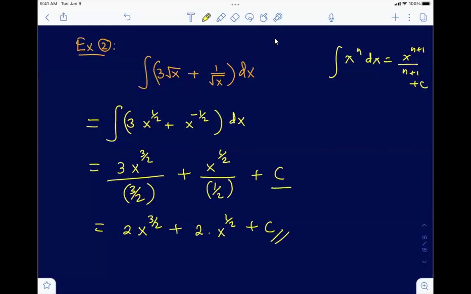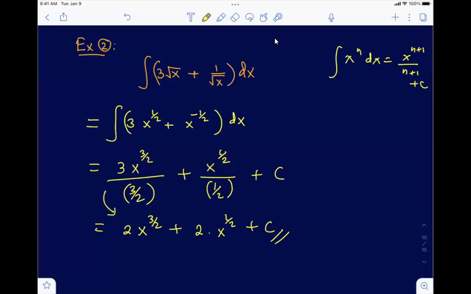So you will have a cumulative plus c at the end in your computation. So now look at this. Raise the power by 1 and divide it by n plus 1, the same exponent. So that's what we did. X to the 1/2 becomes 3 over 2, and then 3 over 2 here. The same situation here, because negative 1/2 is here. If you add plus 1, it becomes positive 1/2, and then you divide by exactly the same component. So this is what you get after the simplification.